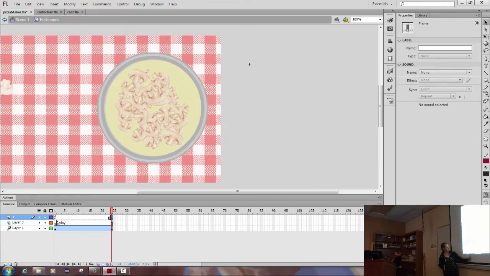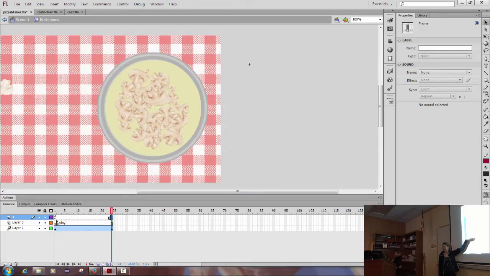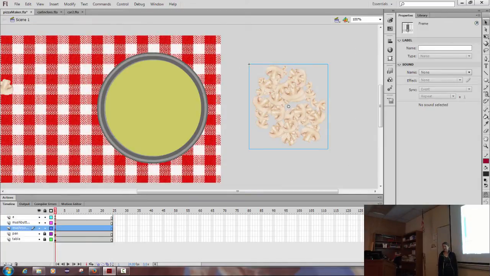Hit the F6 key, so you're down here in that frame. Hit the F6 key to make him into a keyframe. You'll get that little circle that says, hey, I'm a keyframe. Then you go to your actions panel, and you write stop again. So he'll stop on frame 1. He'll wait for our code to say, hey, go to the play frame or frame 2. He'll play. And then when he gets to the end, he'll stop again, but he'll stop with the mushrooms actually staying there, not going back to frame 1. He'll stop on that last frame.